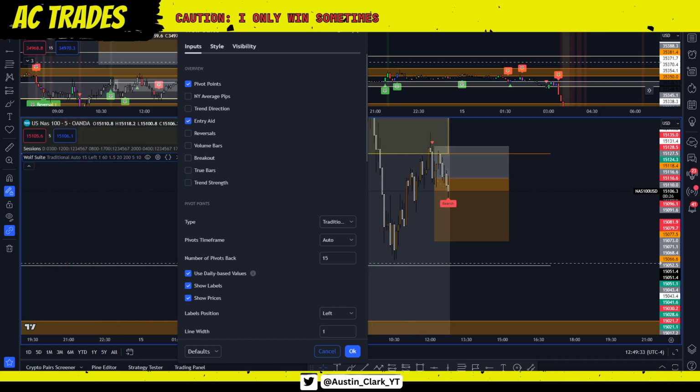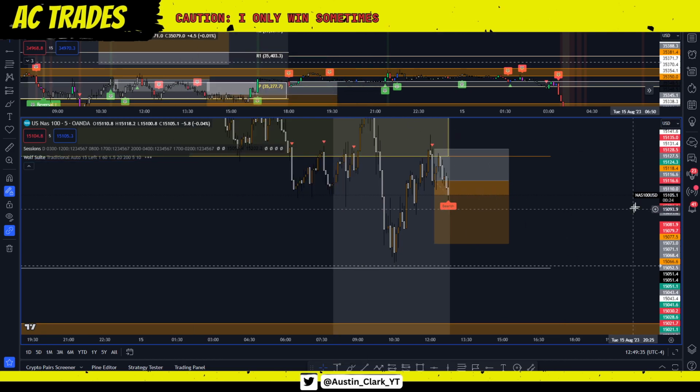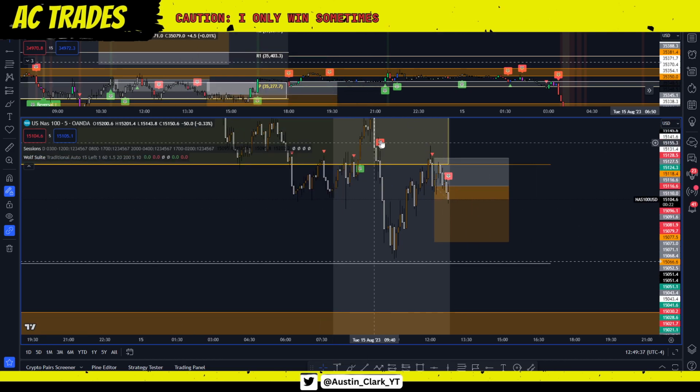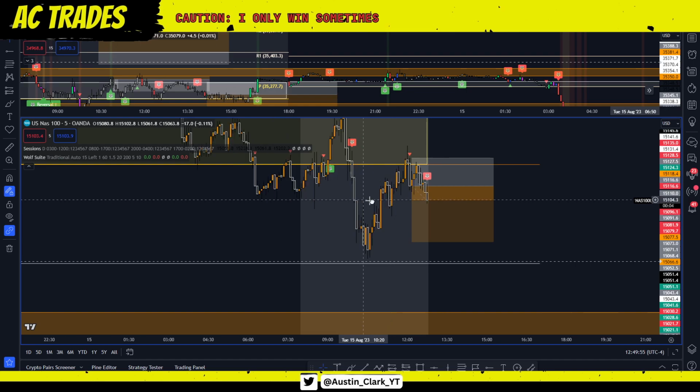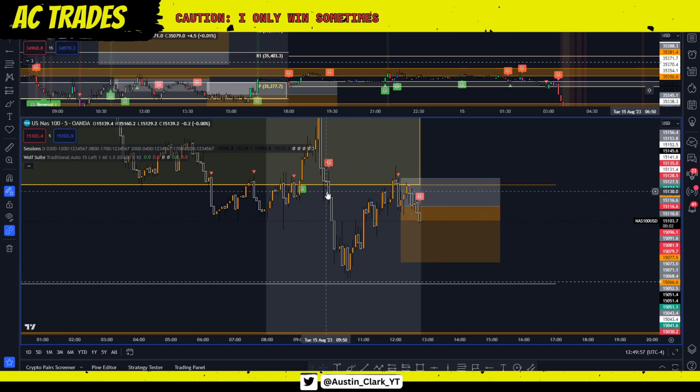Entry aid is telling you the momentum of the market in addition to how we trade. So you can see here it actually had a really nice entry. But again, these aren't blind buy and sell trades or anything like that. But what they can do, and why I called it the entry aid, is if these do print around the time of our prime entries, it just gives you a better confluence that this is potentially going to be a great trade. So I can't even make this up, right? This is just a great example of that.